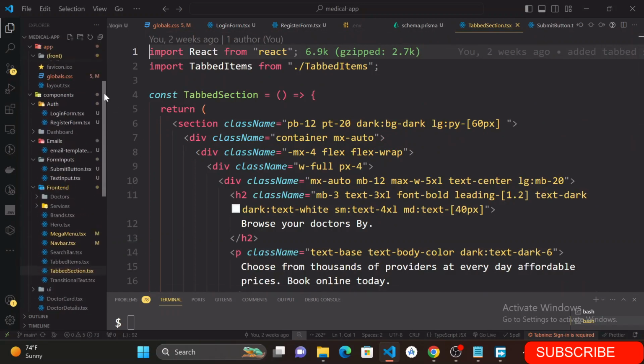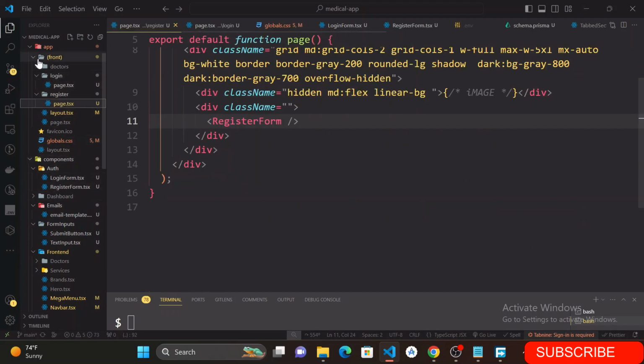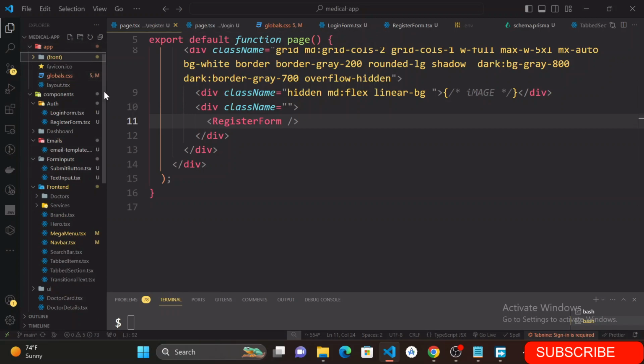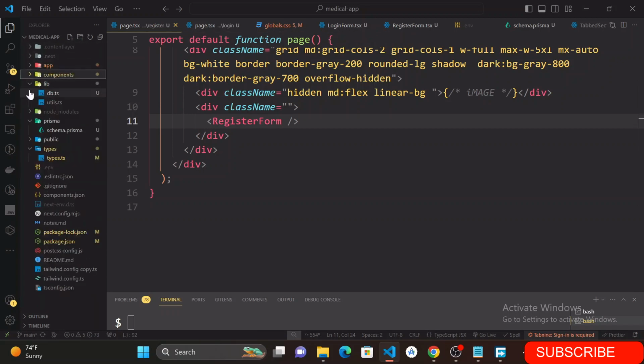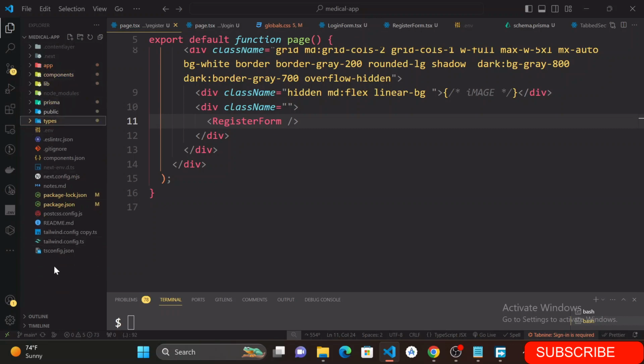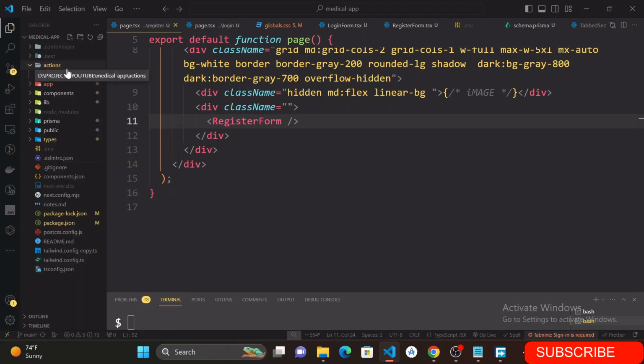So for instance, I just want to go ahead and do this. I'm just going to create another folder outside this. Okay, in the root, I'm just going to create another folder, call it actions. So new folder, actions. And the first one I'm just going to put is, for instance, users.